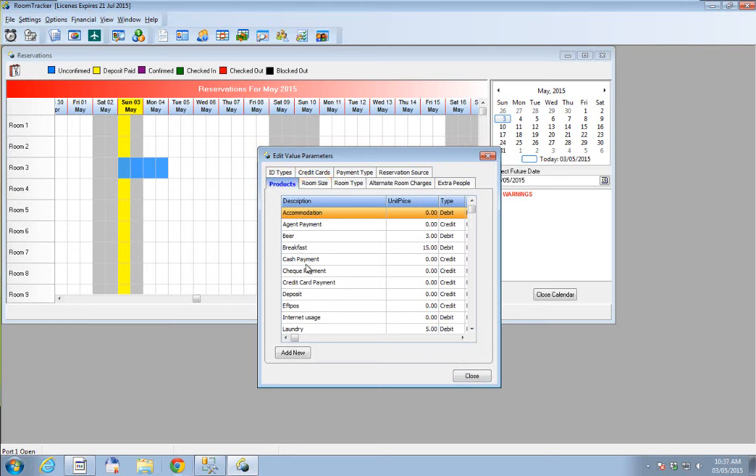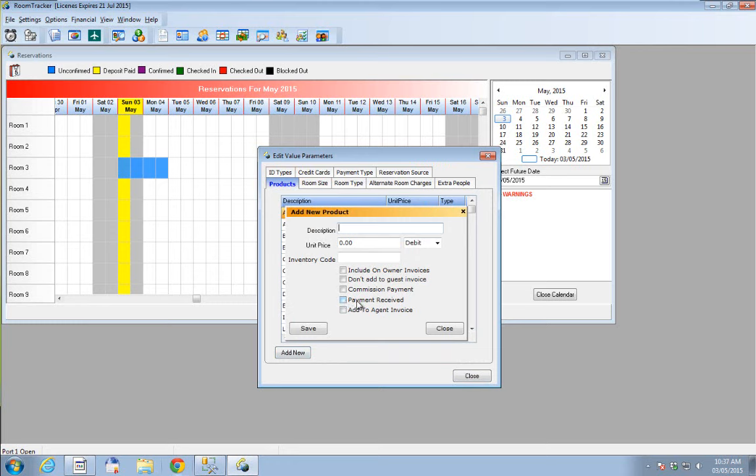The main one that you'll probably deal with is products, because you may add or remove products as you need to. The main thing to remember when you're doing it is that if you put a value into here, that will be the default value. You can override that value at a later time if you need to. You can leave it empty. Debit or credit, you must select debit or credit.